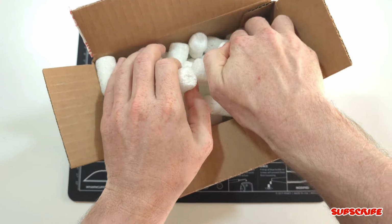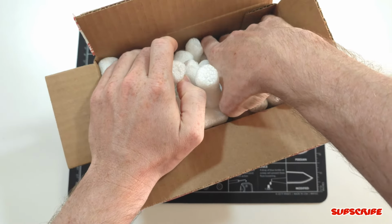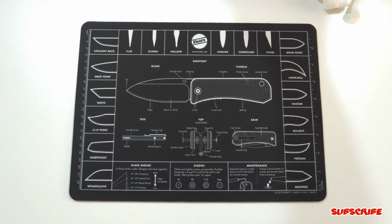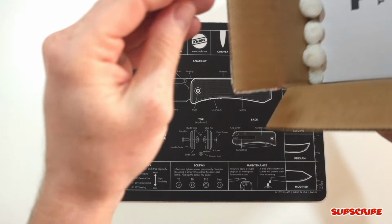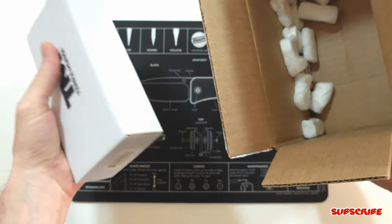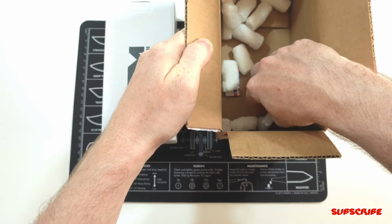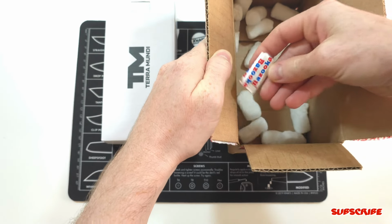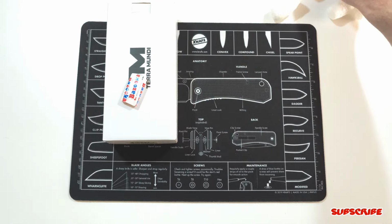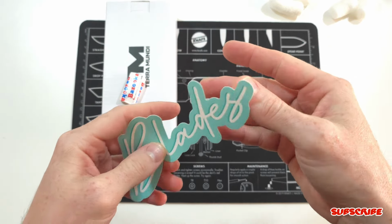Okay, so we got some popcorn here, packaging popcorn. All right, I'm just gonna dump it. My table is large enough here in the back to maybe get this out. Okay, there we go. So there are some extra goodies in here. So we have some gum, some old school gum. I haven't seen that brand in a while. Ooh, I like this sticker.